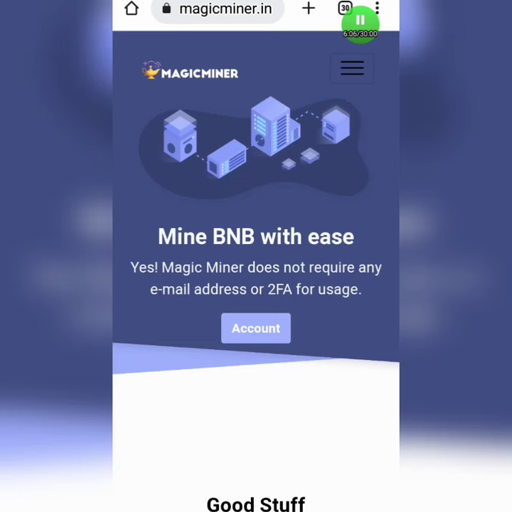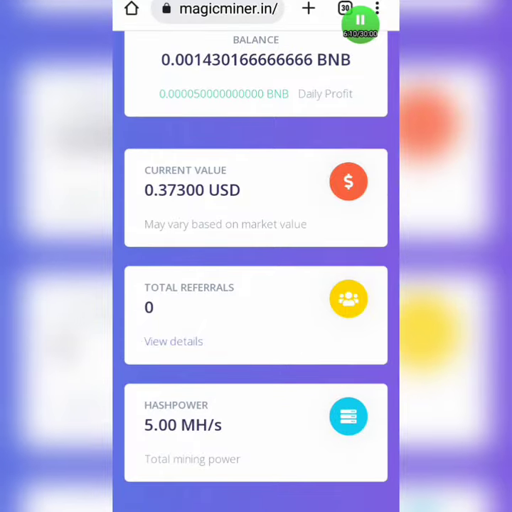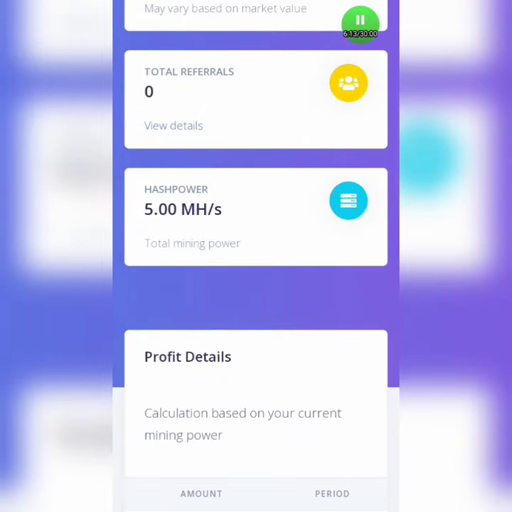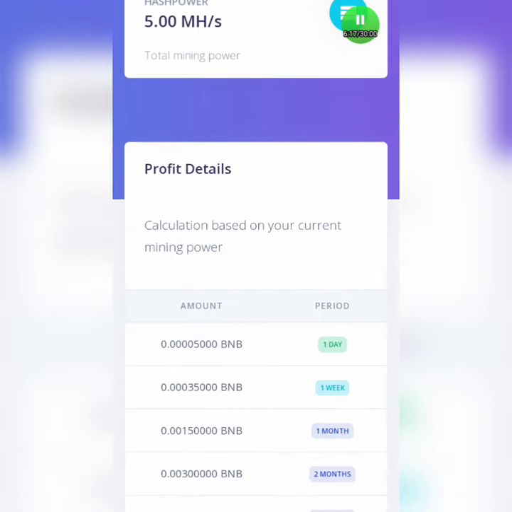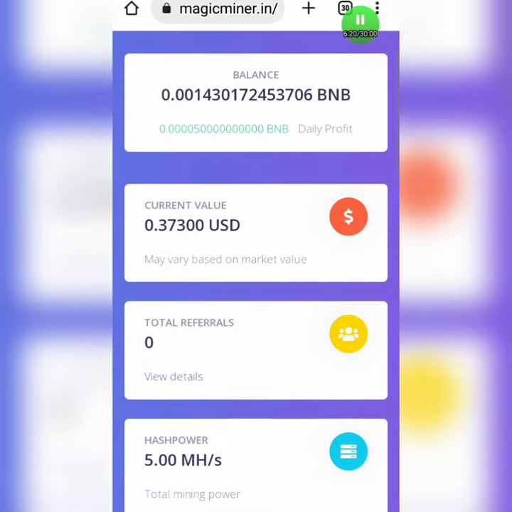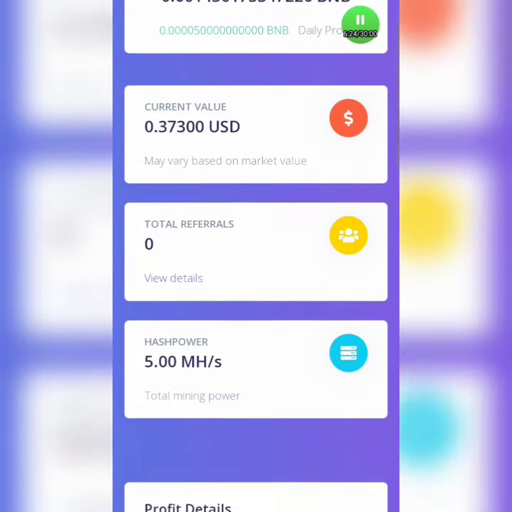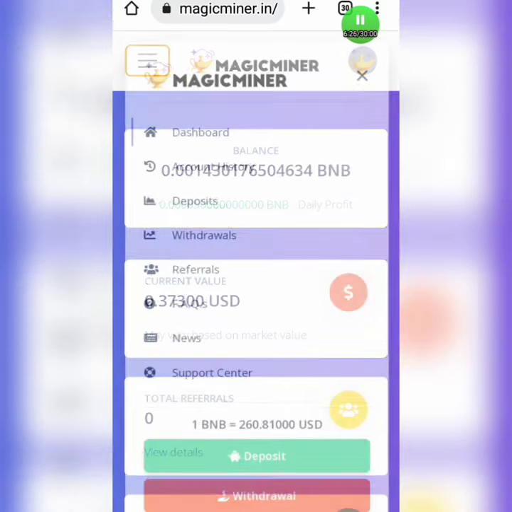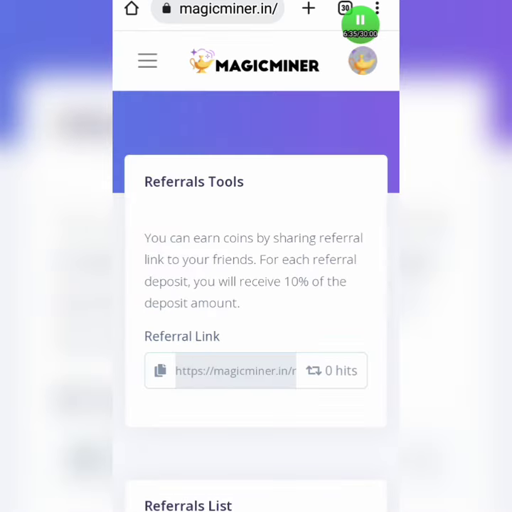Okay, so I recommend this app to everybody out there who loves crypto too much and who likes to work with crypto. This app is going to get you free BNB. Okay, it's going to give you free BNB. So come and just increase your horsepower here. You can see we have only 5 horsepower here, which is not enough for the miner to mine at a higher rate. Okay, so make sure that you deposit an amount of BNB here, and guys, your miner is going to mine at least 1 BNB in a day for you. You can see here 1 BNB is equivalent to about 250 USDT, as you can see.